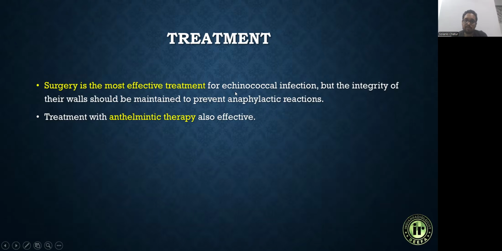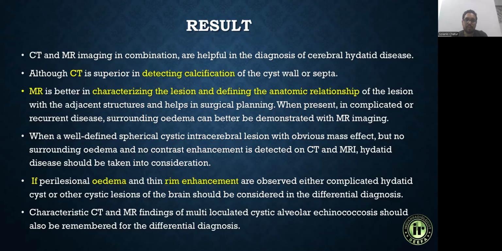Surgery is the most effective treatment for echinococcal infection, but the integrity of the wall should be maintained to prevent anaphylactic reaction. Treatment with anti-helminthic therapy is also effective. Result. CT and MRI imaging in combination are helpful in diagnosis of cerebral hydatid disease. Although CT is superior in detecting calcification of the cyst wall or septa, MRI is better in characterizing the lesion, defining the anatomic relationship of the lesion with adjacent structures, and helping in surgical planning.